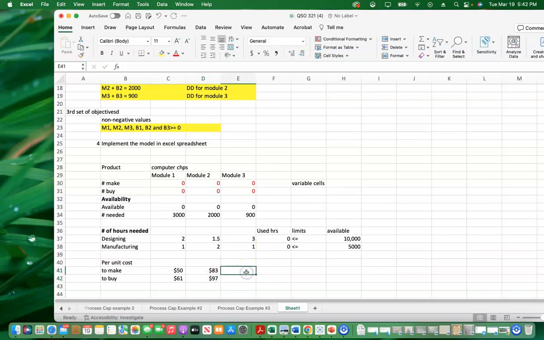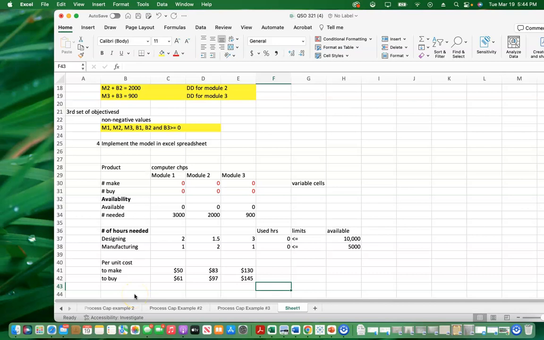And then we have 130 to make, and we have 145 to buy for module 3.